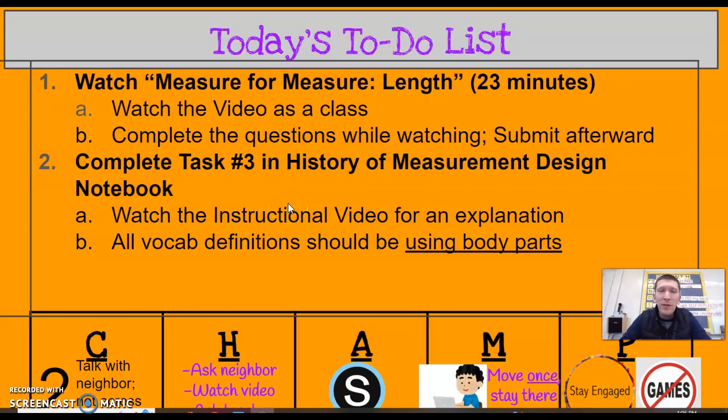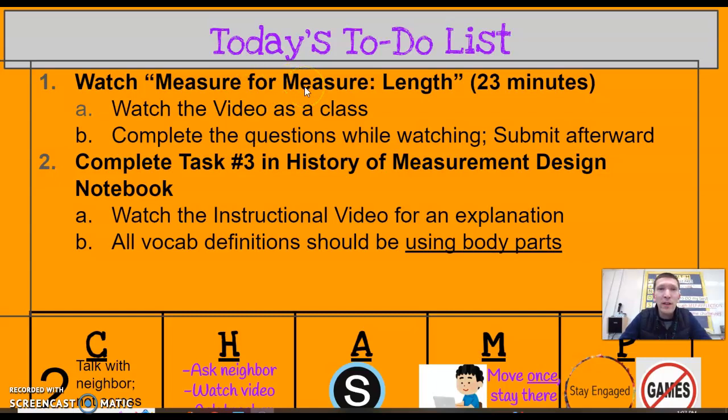I'm obviously not here, so this video is to just quickly explain what you're going to be doing throughout class today for your assignments. There's two things that you're going to do. And the first thing is watching a video called Measure for Measure Length. And this is actually task number 2 in your design notebook. So you'll watch the video together as a class, and then you can answer the questions on paper. As long as you submit it, you are then done with task number 2. Otherwise, you need to spend time doing that in your design notebook.